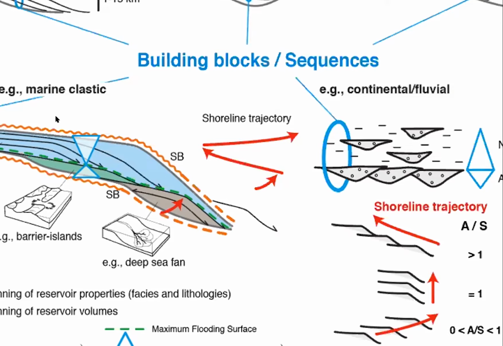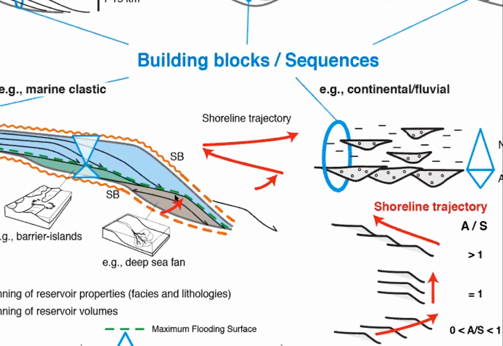So here I'm not into scale anymore. I'm just showing a typical marine clastic sequence and a typical continental fluvial sequence. That's my vision of those things, my golden plate to the audience, but perhaps it can help you. And I hope Cécile, François, and during the trip in Spain, we will also discuss that in different languages. But here is a marine clastic sequence. What is really interesting in the marine clastic sequence, as it's been conceptualized by sequence stratigraphy, is that it's made of sub-packages itself, which repeat themselves, and there are key surfaces.